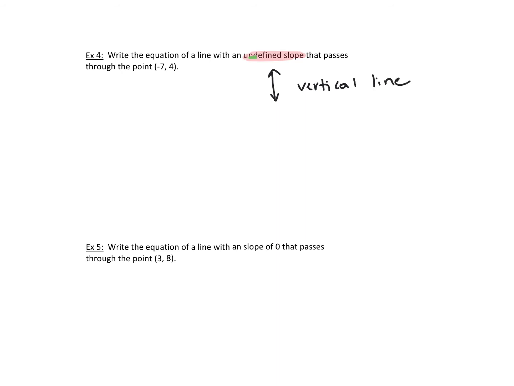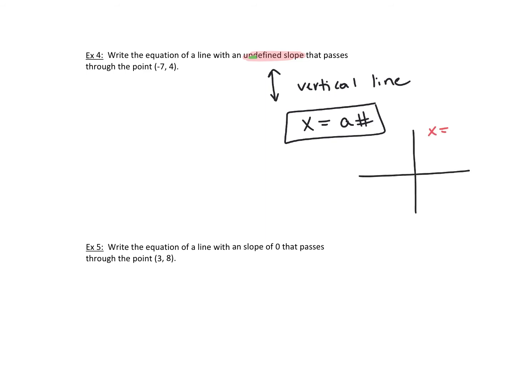Okay, vertical lines have a sort of a formula for their equation. Think to yourself, what's the formula for the equation of a vertical line? It's always x equals a number, and that number is the x-intercept, right? So like on a graph, if I wanted to graph the line x equals 3, I would go to 3, and I would draw a vertical line right through it. Okay, we did a lot of that. We practiced that a lot.